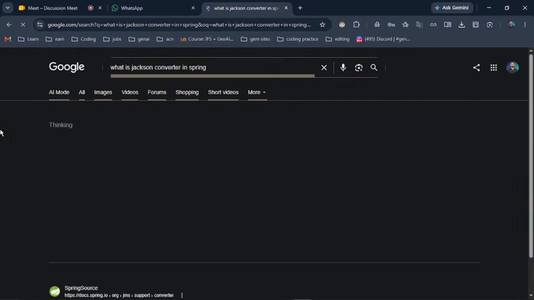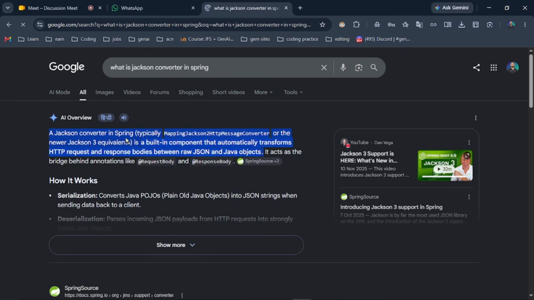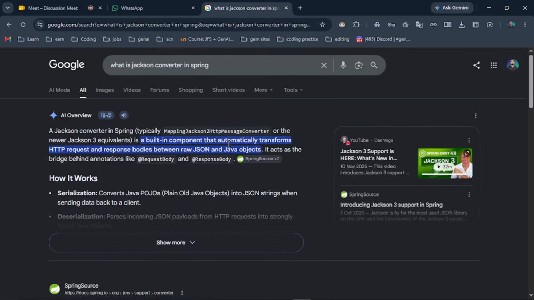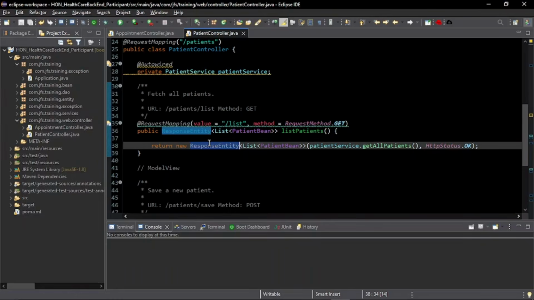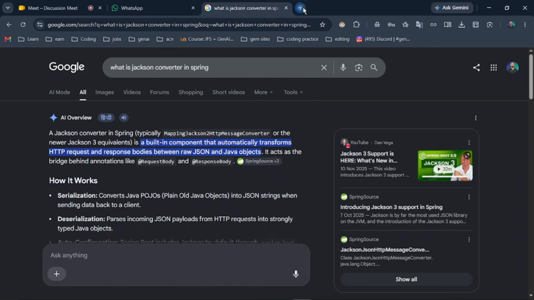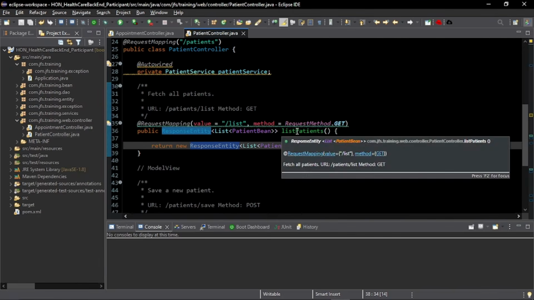See here, there is a Jackson converter included in our Spring app that converts our HTTP requests between JSON and Java objects. So Jackson does it internally, and when we use this response entity, it is easy for us to handle that data.